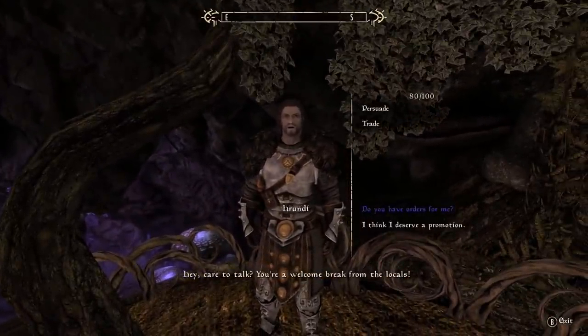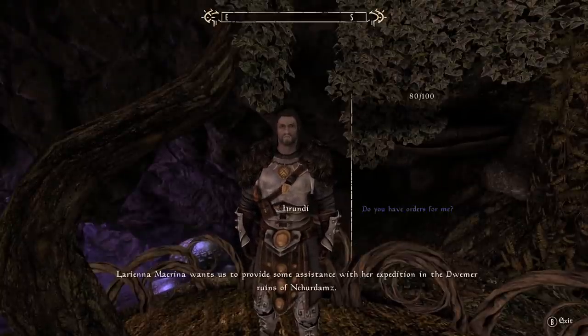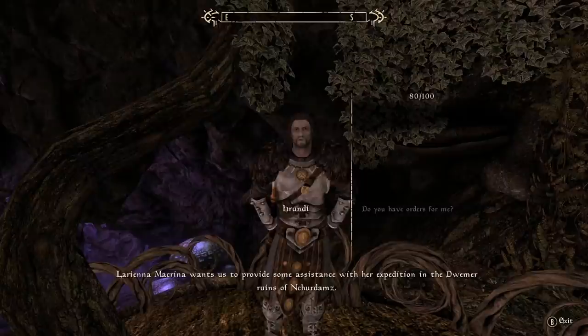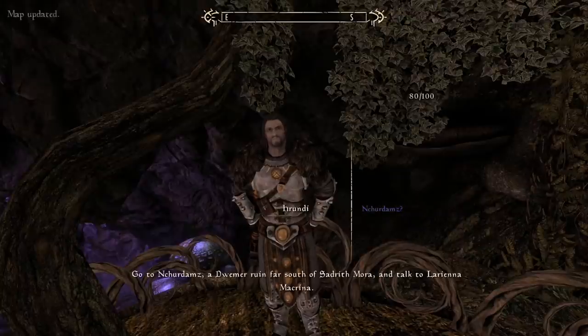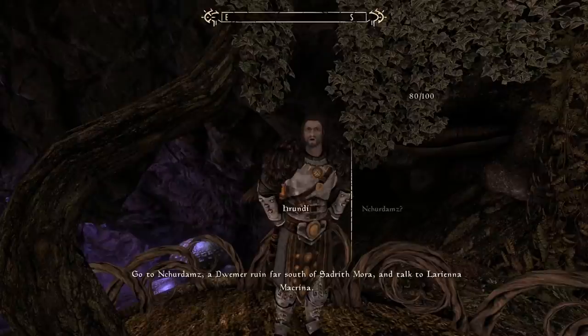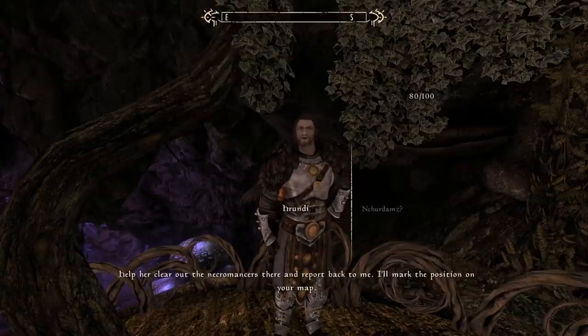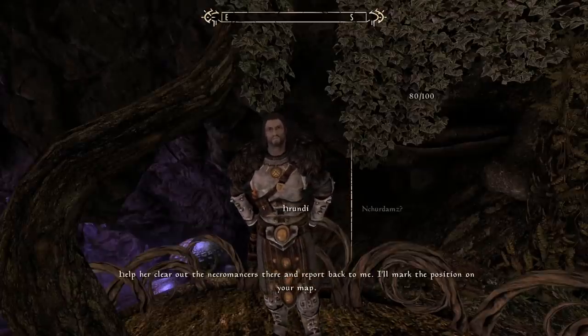Hey, care to talk? You are a welcome break from the locals. Larian Macrina wants us to provide some assistance with her expedition in the Dwemer ruins of Enjur Dams. Go to Enjur Dams, a Dwemer ruin far south of Sadrith Mora, and talk to Lariana Macrina. Help her clear out the Necromancer's Stair, and report back to me. I'll mark the position on your map.